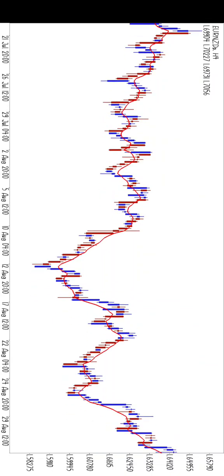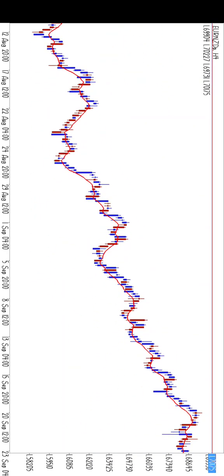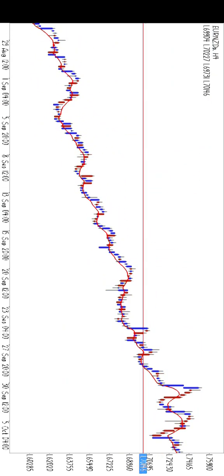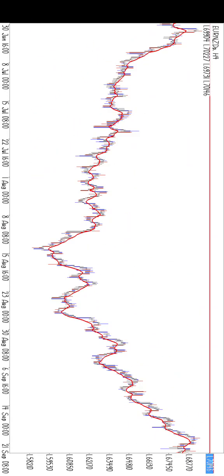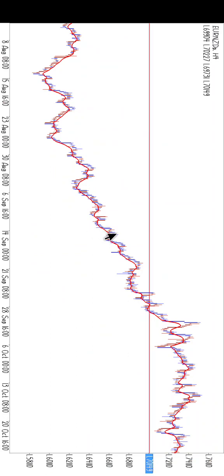So let's look for, first of all, an uptrend, because if you want to generate signals when the market is going up, first of all, you must be able to see an uptrend. So that's what we are doing now. So I want to look out for an uptrend. Okay, I think I've already seen one. This is an uptrend, right?